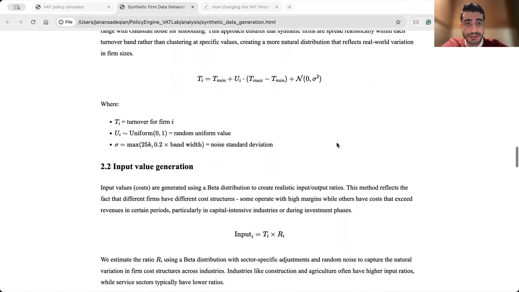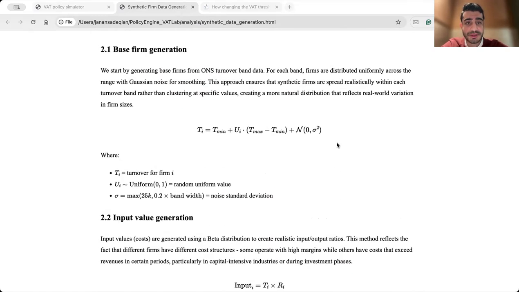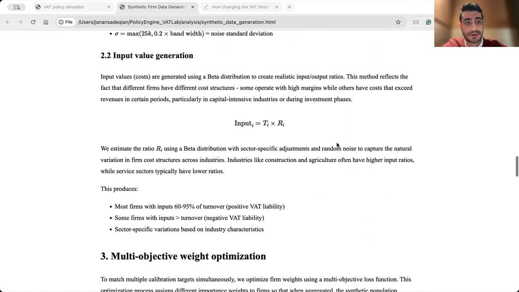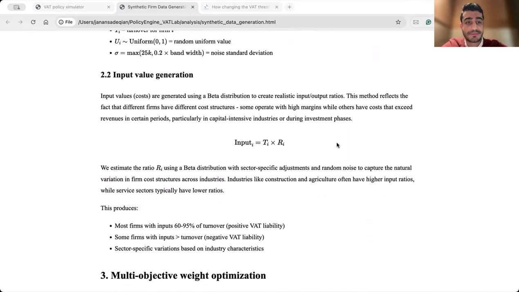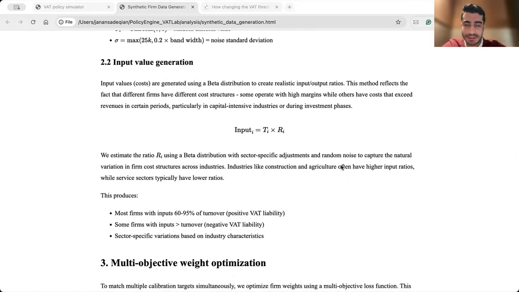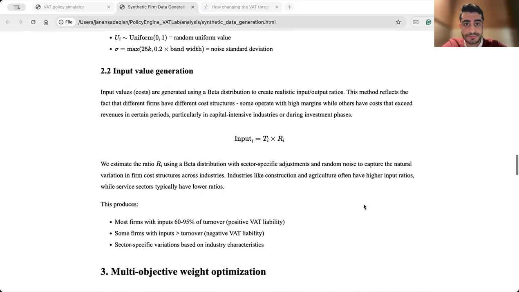This part is for generating turnover, but we added a part to reach the input value for each firm as well. The input value, which means the annual cost of each firm, is generated based on a beta distribution, and we try to estimate a realistic input-output ratio.